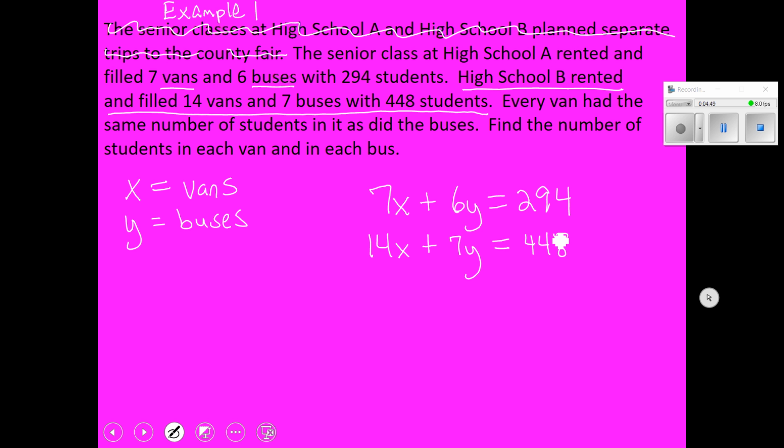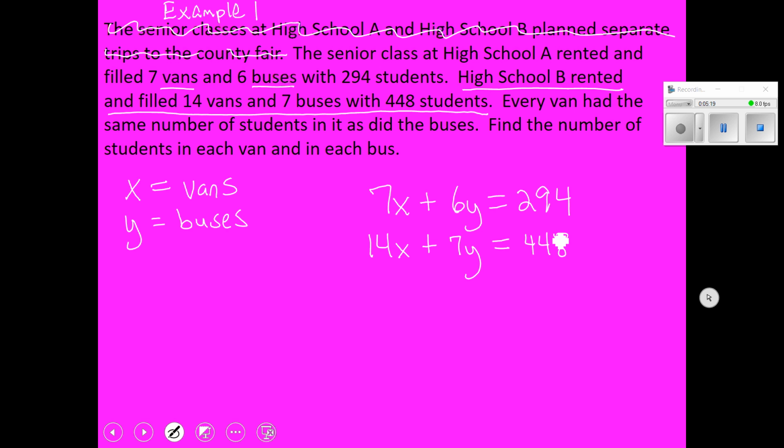So, right now we have a system. So you can solve it however you want. If you wanted to, you could put it into y equals, and you could put it into your calculator, and you could find the intersection. I will tell you, hint, hint, hint, if you're going to use that method, you may have to play with your zoom, because if you don't see the intersection, you may have to zoom out in order for your calculator to get the intersection.